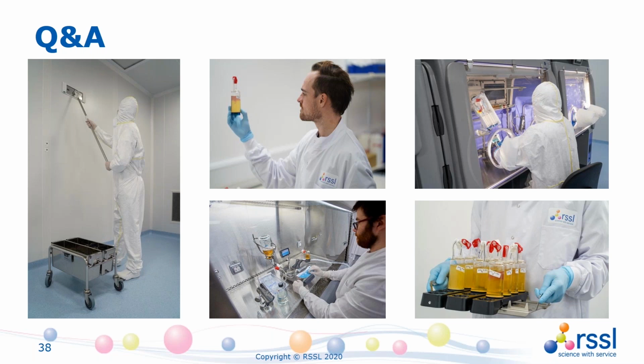And I think looking at various bits and pieces, it tends to come out around 70%. And that's often reflected in the microbial identifications that are done, where there's an abundance of organisms linked to the human skin. The second highest source tends to come out as water, and water has a double conundrum, because not only does water allow certain organisms to grow and reproduce, it's also an effective vector of contamination, so water can go quite far. And then third on the list tends to be the act of material transfer.